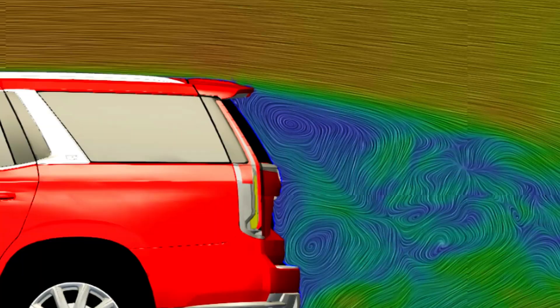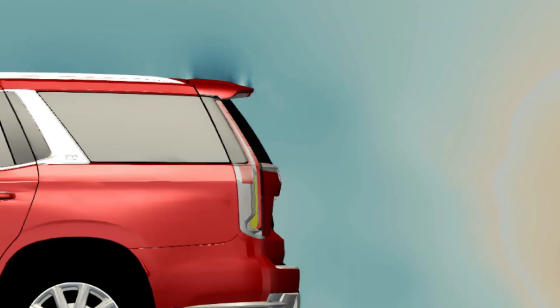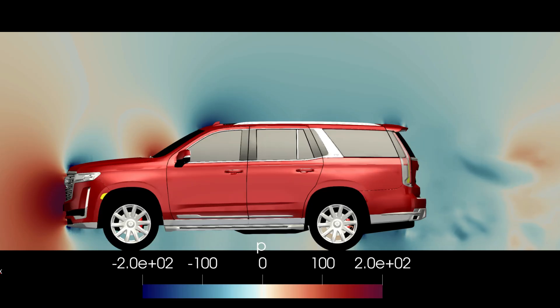The other easy way to tell that the spoiler is producing lift is that if you look at the lift distribution, there is much lower pressure on the top than underneath. And because of that pressure difference, the spoiler is producing lift. And actually, the entire Cadillac is producing 25.9 kilograms of lift. That's much worse than anything we've looked at to date. But while that lift would be bad for regular cars, it's really not a problem with the Escalade because it weighs about as much as a small elephant, so a little bit of lift isn't that bad.